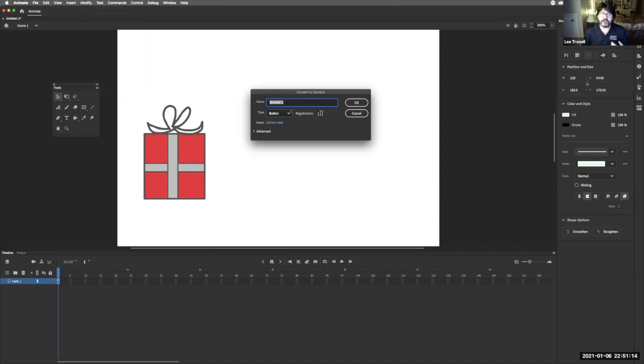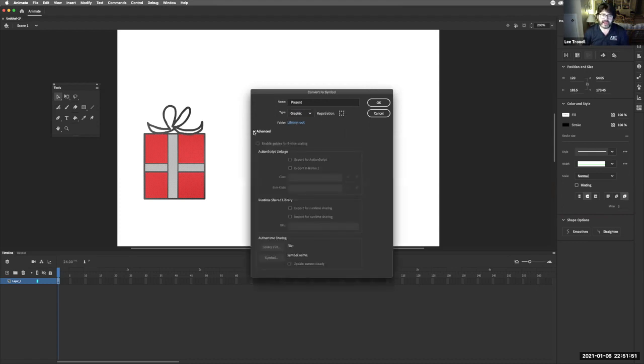Now, depending on how your computer is set, usually the default is a movie clip. This one isn't going to be a movie clip, but we're going to make it a graphic. And we're not going to make it a button, because that literally will be like an on and off state and those kinds of things. So I'm going to make it a graphic and call it present. The other thing is the registration, which is where it's going to take your measurements from, or where the position is. I usually want everything to be off the center. So I just click it there and it's going to put it in my library.